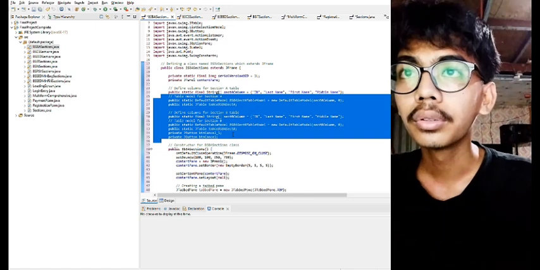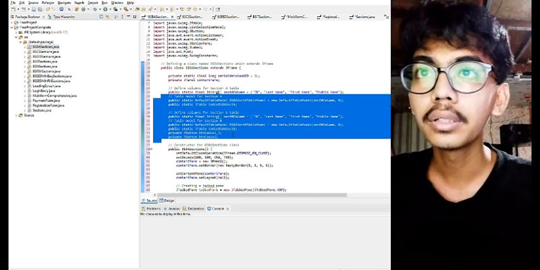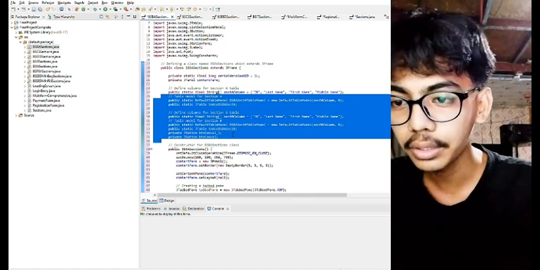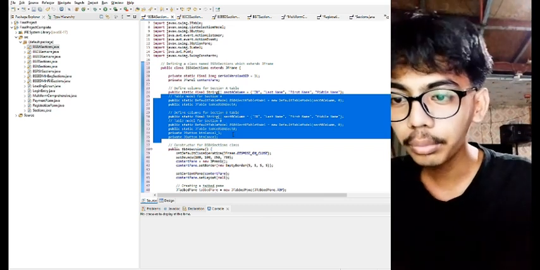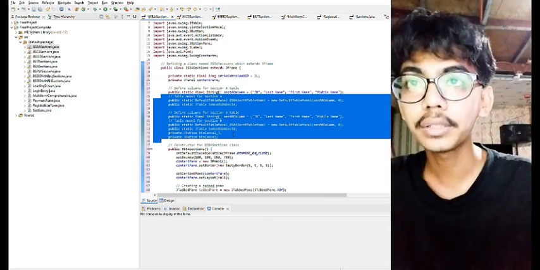Next, BSBA section A and BSBA section B table models. These table models are for managing the data displayed in the tables.